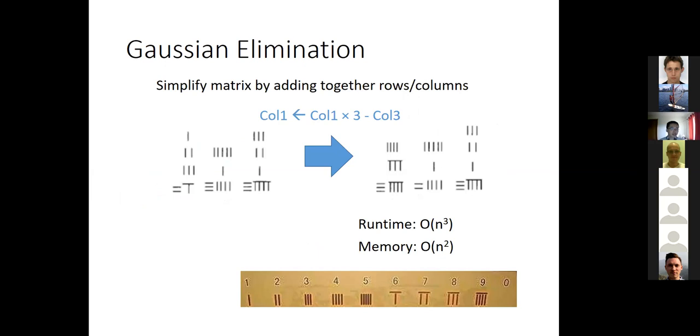In Gaussian elimination, the idea is that you want to manipulate matrices by adding columns so that the matrices have fewer and fewer non-zeros. Of course, this algorithm has been rediscovered many, many times, and some of the earlier iterations were not even written in Arabic numerals. The example I'm showing here is from one of the earliest publications on Gaussian elimination, using a number system shown below. The idea is to simplify matrices by adding together rows and columns. Here I took a copy of column 3, added it to column 1, and got rid of a non-zero, so I got rid of this entry.